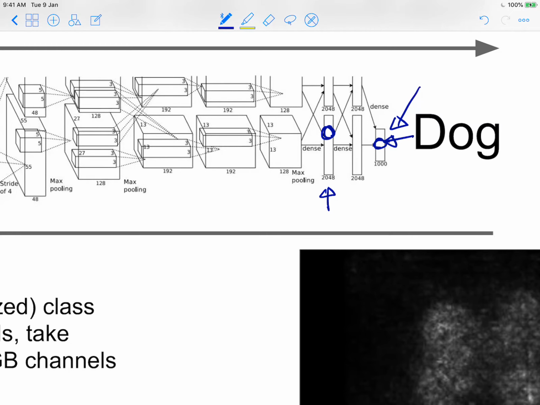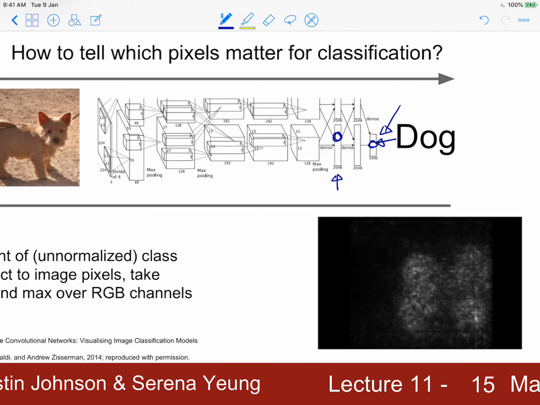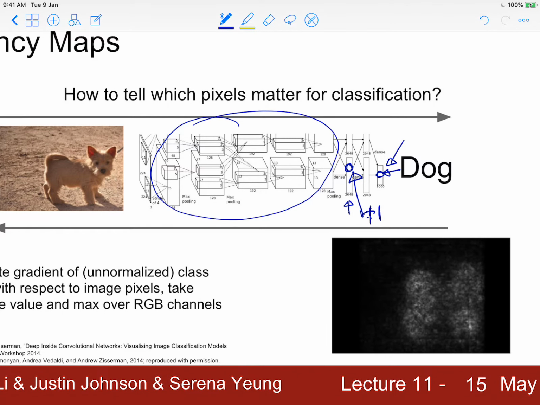Okay, so once picking that starting point, we simply set the gradient of this chosen node as positive 1, okay, and then do the backpropagation. Although we do the backpropagation, we don't actually do the parameter updating here, but we just backpropagate to propagate this gradient information all the way to the input image's pixel level, okay?